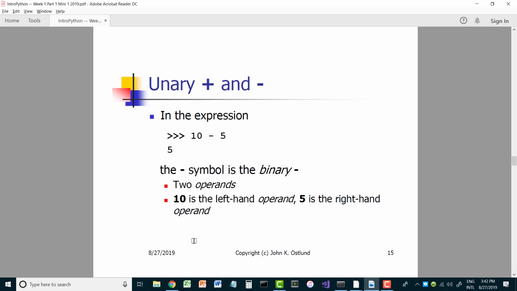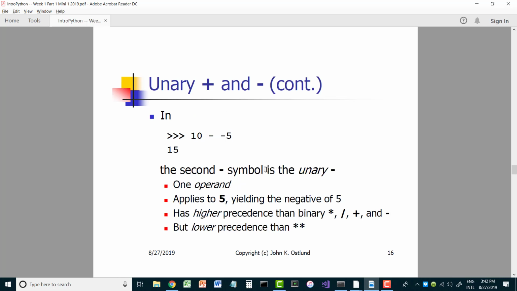Okay. So we know what subtraction is about. If I say 10 minus 5, this minus symbol here is a subtraction operator, and I get 5 as a result. This is what's called the binary minus symbol. It turns out that there's also a unary minus symbol that just takes one operand on its right side. And this is how you create negative numbers. The minus is not merely being used here to create a negative number. The minus is actually an active operator that's giving you the negative of whatever it's applied to.